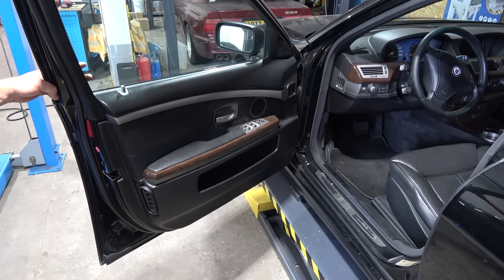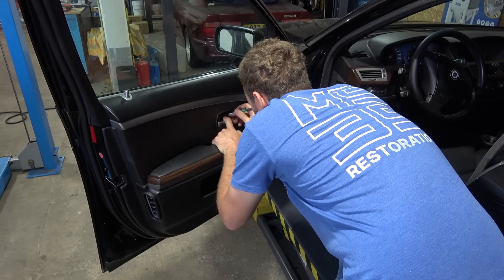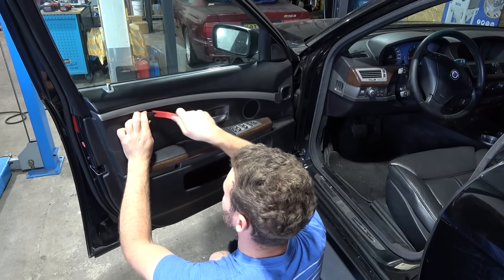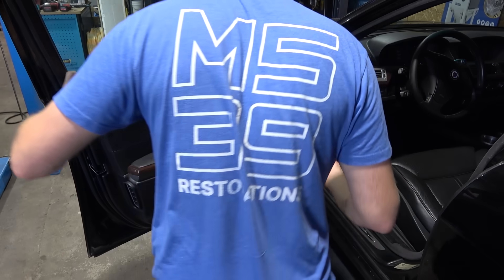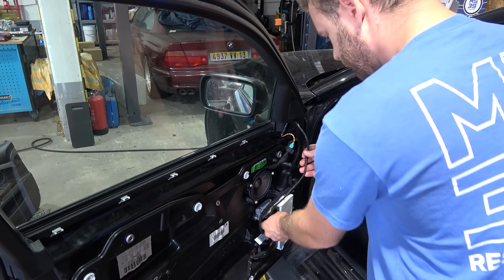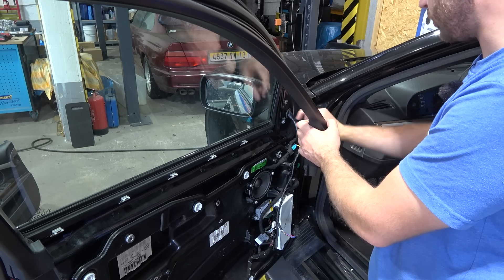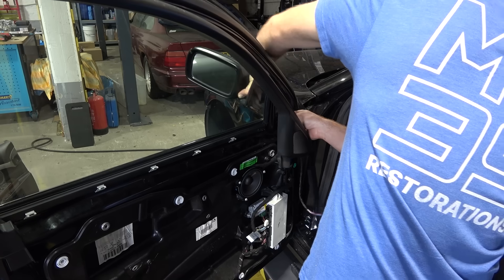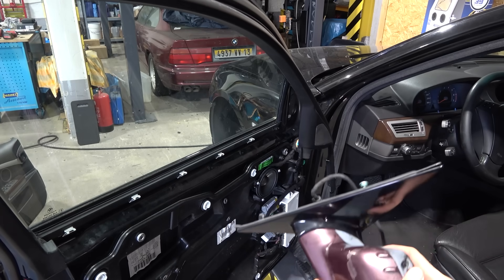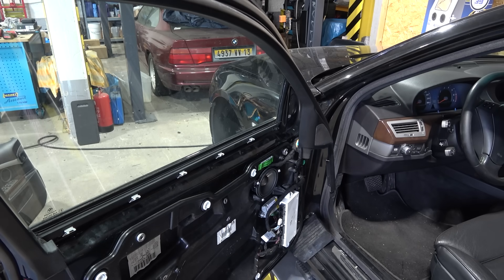The door feels very loose — all four doors are behaving like this. Apparently it's a common issue on the E65; there's a small rubber bushing that we need to replace and that's going to solve the issue. To remove the door panel: screw here, take the caps off, there's a screw in the corner, and take this small cover off as well. The battery is disconnected because we need to unplug the airbag. Let's disconnect the mirror first. There are three screws — two here and one over there. Here's the replacement mirror; surprisingly difficult to find with the high-gloss base — bought this on eBay in the US.